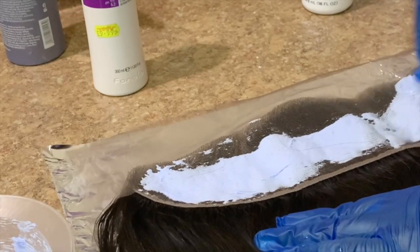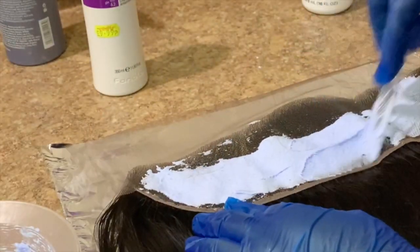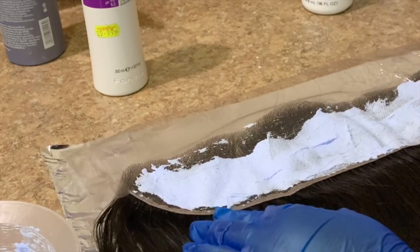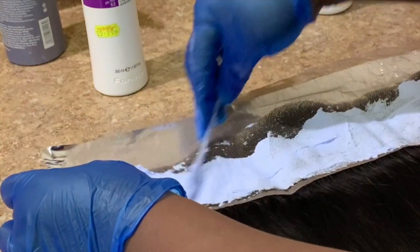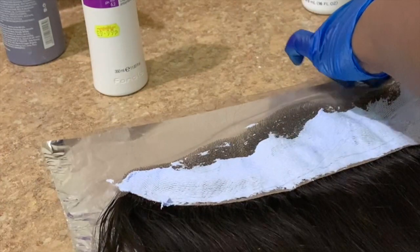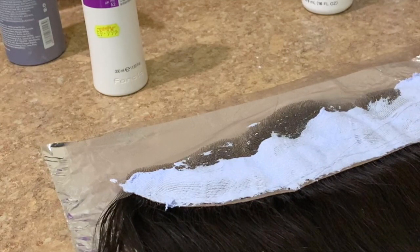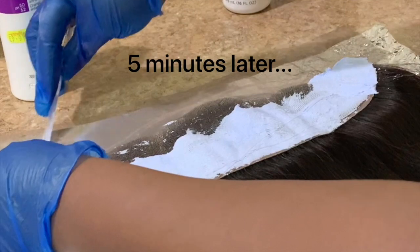I like to spread the paste on the back part of the frontal first before I work my way up to the front. The reason is this is a pre-plucked frontal and the hairline has been ventilated sparsely. This means that it will take the bleach a lot quicker. I usually just give it an extra 5 minutes before I start working my way to the front. Now I'm spreading the paste on the hairline of the frontal.